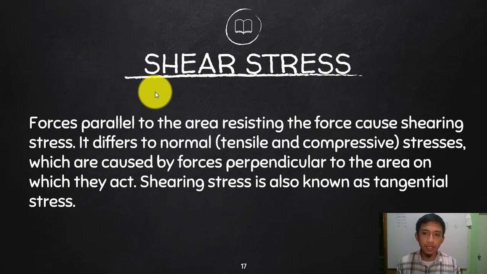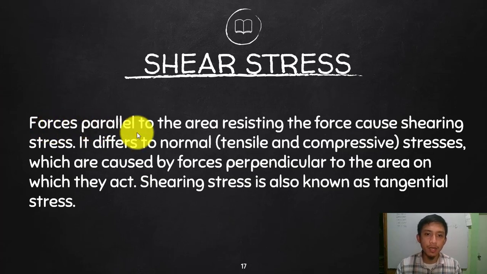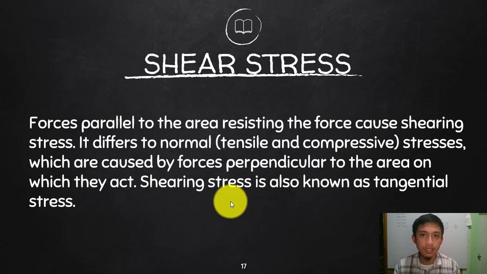Let's elaborate further on the definition of shear stress: force parallel to area. That is the common definition. The force is parallel to the area resisting the force, causing shear stress. It differs from normal stress, which could be because of tensile or compressive force. Normal stresses are caused by forces perpendicular to the area on which they act. Shearing stress is also known as tangential stress.